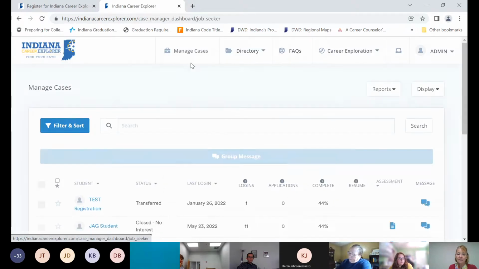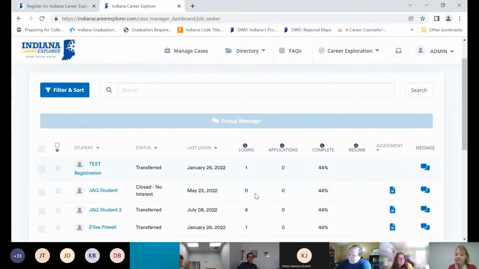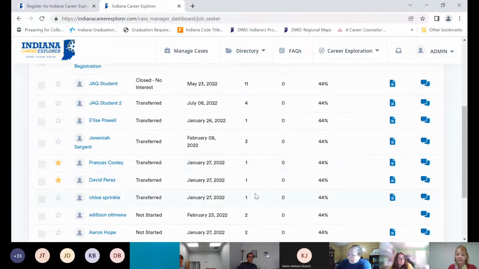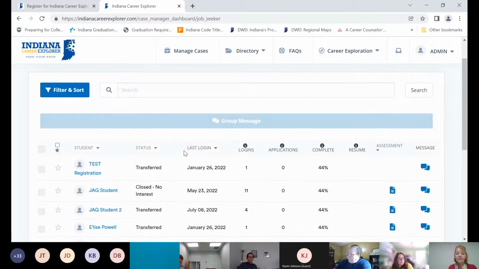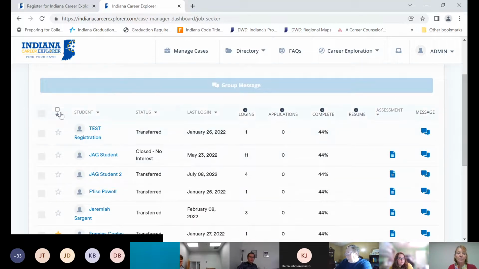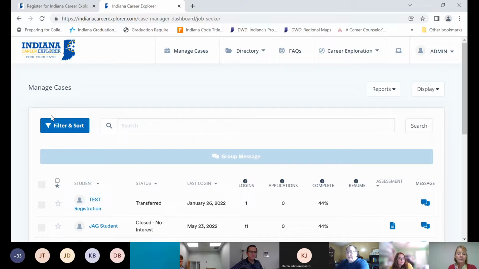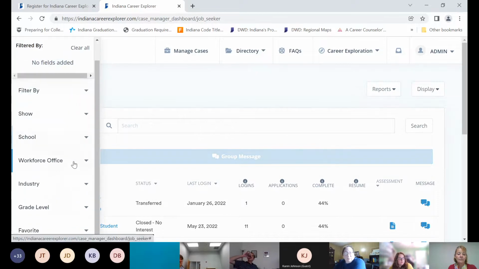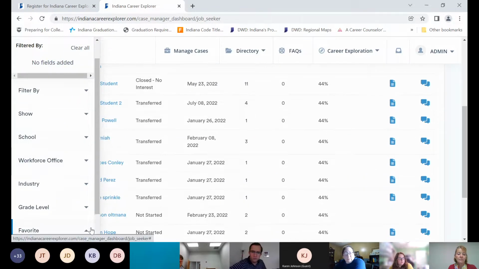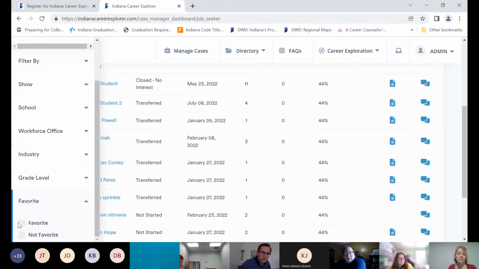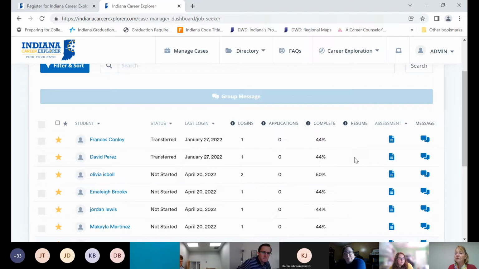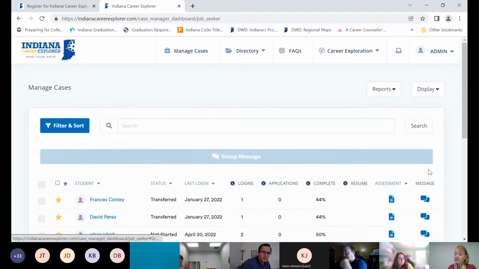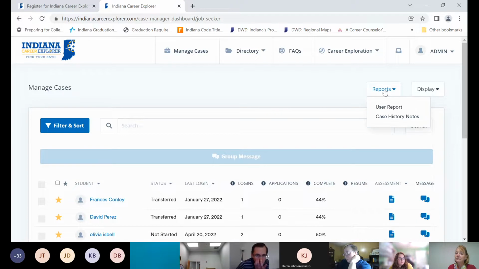Going back to managed cases. Also, for reporting, I've got all these students, and let me go back and pull my favorites. So now if I want to run a report on these students, I click reports here.